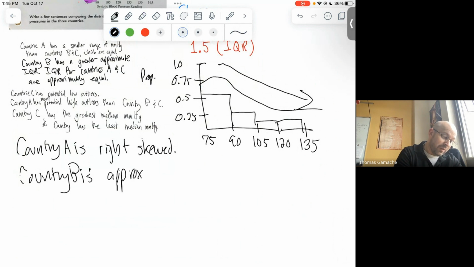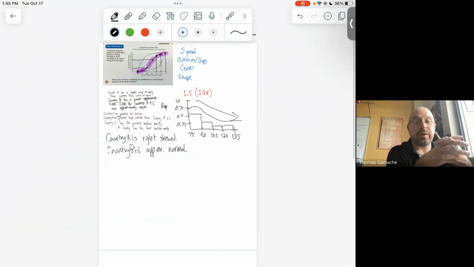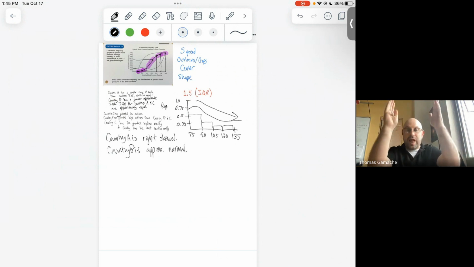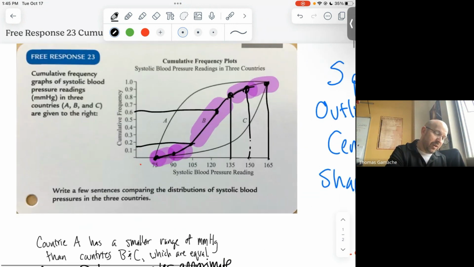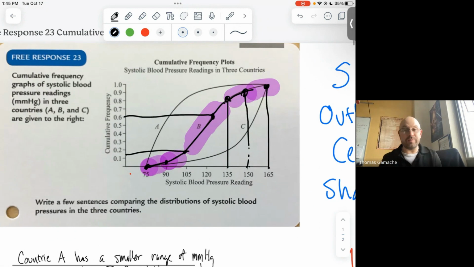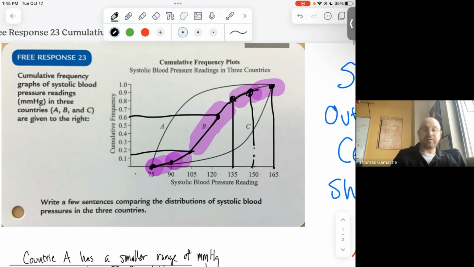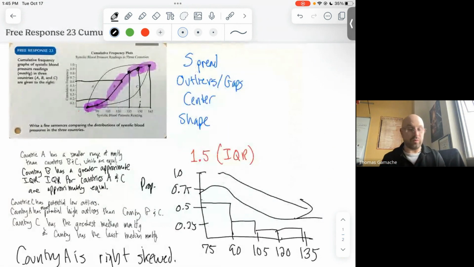Notice what I'm saying: approximately. I'd have to go a long way to prove that's normal. I'd have to use the empirical rule. I'm not going that far. All I know is that it peaks right in the middle, and that at the beginning right here, I don't have much, and at the end, I don't have much. So I can say approximately normal, get away with that. Ultimately, to say it's normal, you'd have to use the empirical rule.